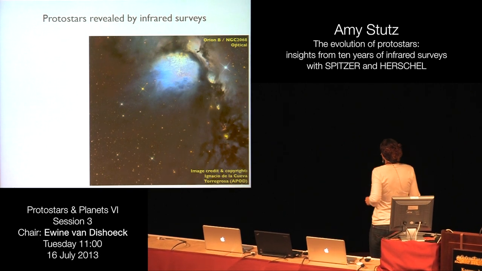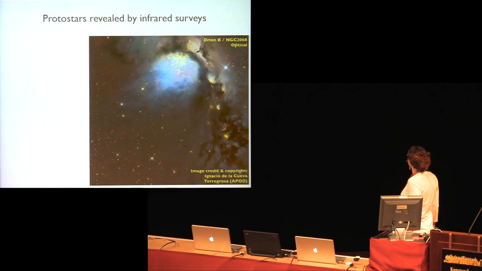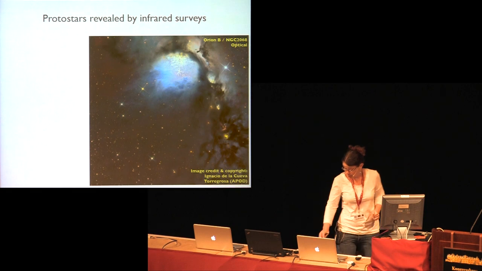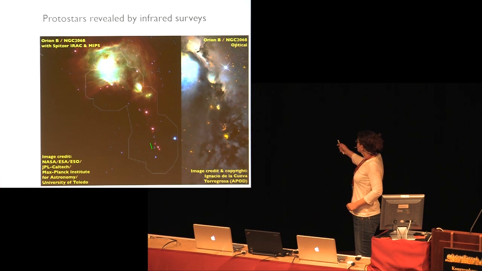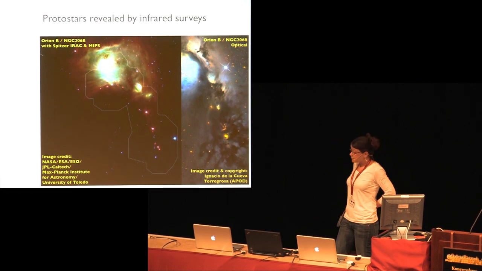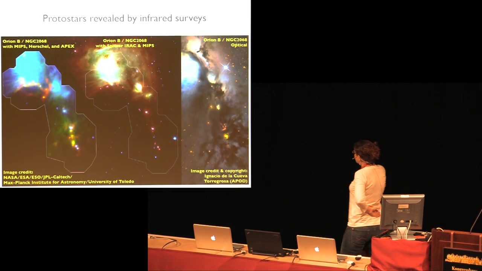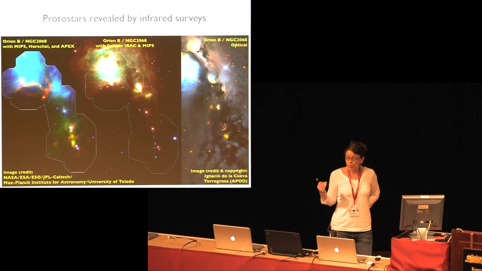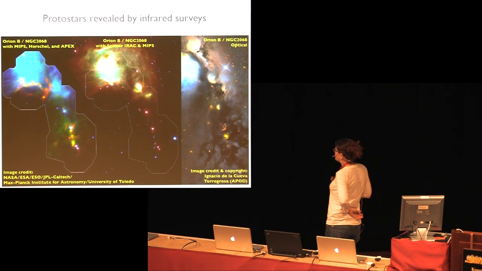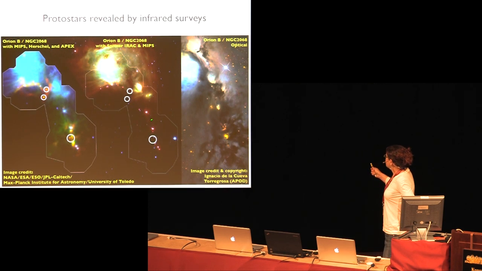We have beautiful data in the optical, shown here, of star-forming regions with a huge amount of complexity, but we do not see the protostars until we step out in wavelength to the infrared. Here we can see the protostars beginning to be revealed as these little red sources inside molecular clouds. When we step out further in wavelength, we can then see with Herschel and some millimeter data the cold and dense envelopes of these protostars, which are at about 10, 20 Kelvin. So each time we step out in wavelength, we see a new set of sources, even with Herschel.